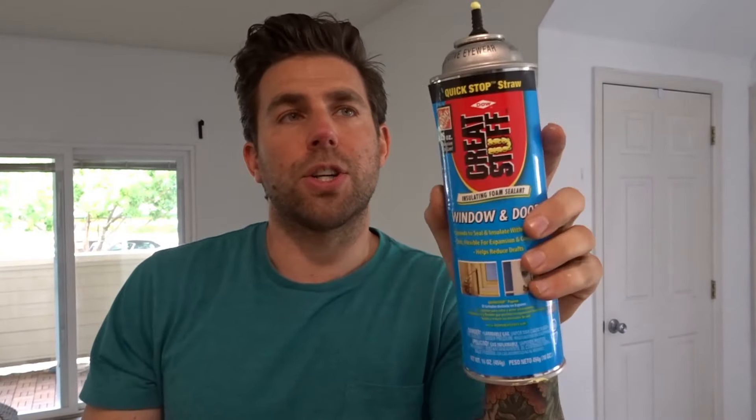I didn't find any YouTube videos that explain how to repair it. I did see a few videos where some people recommended using window and door foam. The issue with that foam is that even when it dries it's still flexible. So if you have that void and you fill it up with that foam, when you step on it it'll still sag. We needed something that would harden so that when the void is filled, when you step on the board it won't sag.